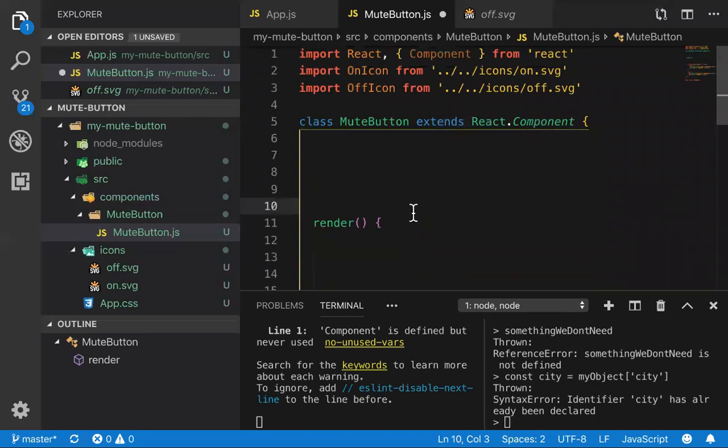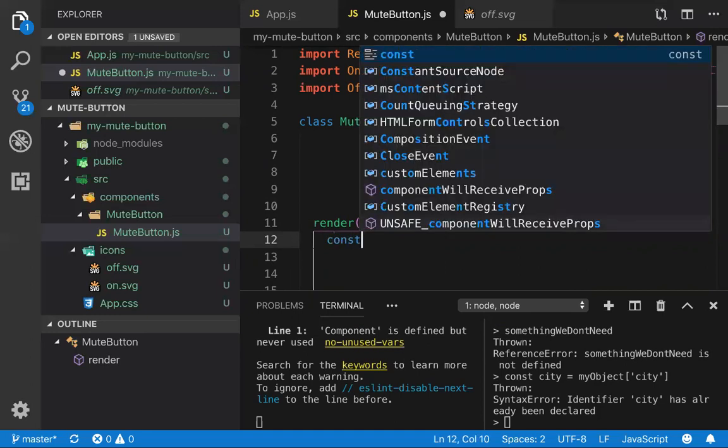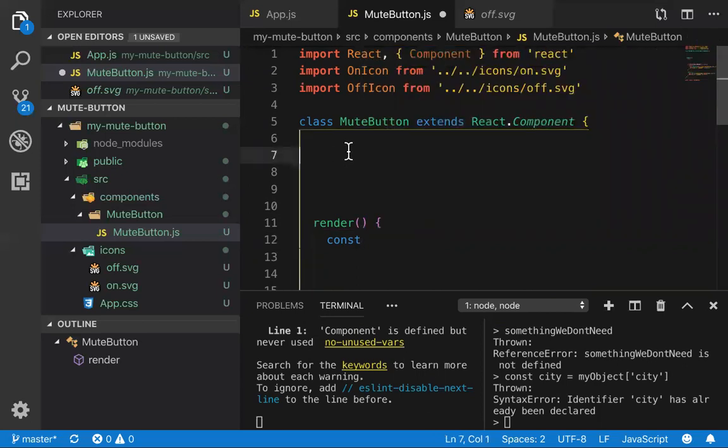Wait, can you repeat that? You're saying we should put the state above render or below? Above render, we define functions that we pull in. Below render, we can just freehand JavaScript. As far as the state, state gets defined up here.